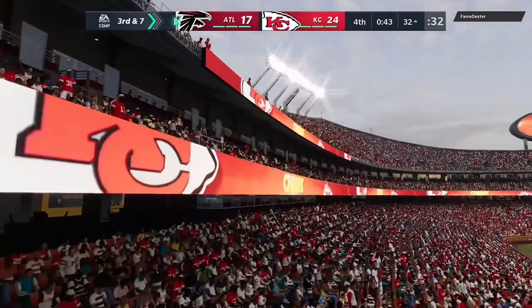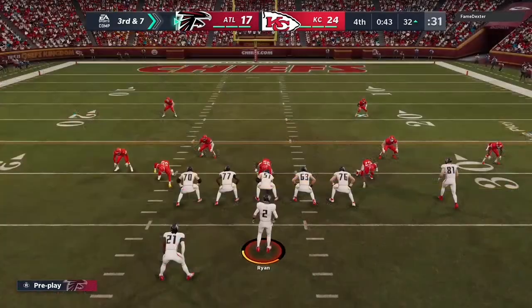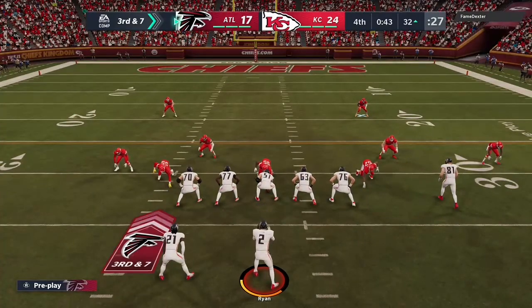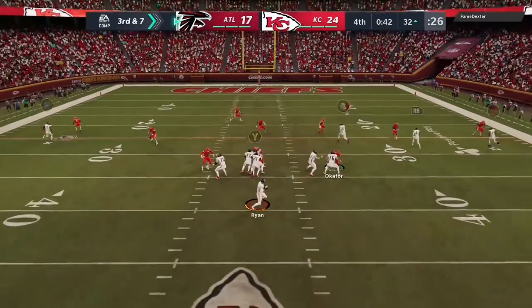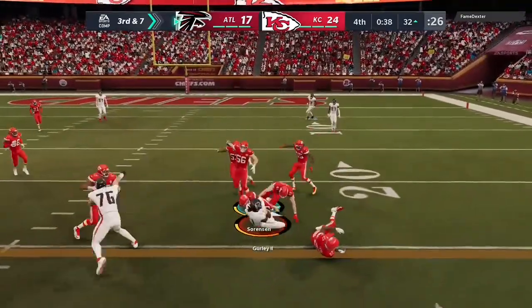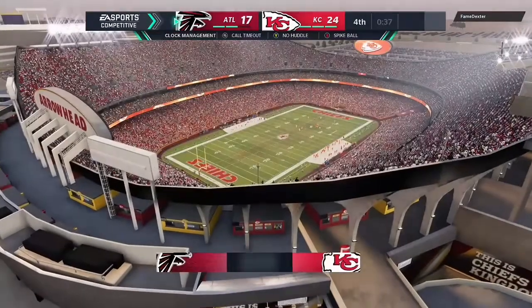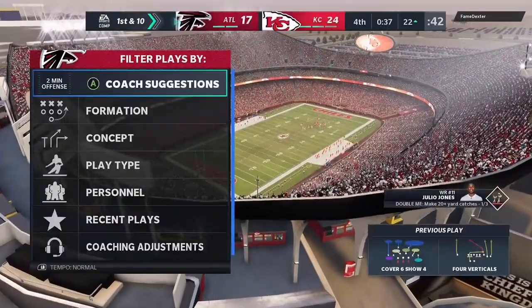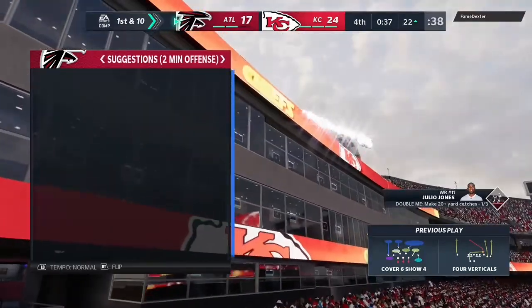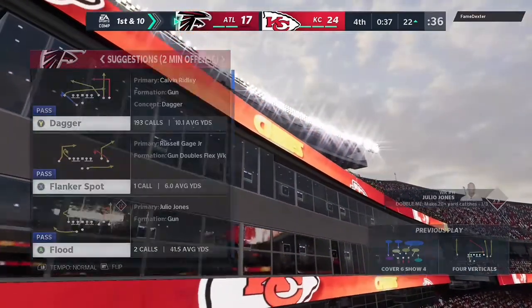So many times when we talk about coverage, we're just talking about a defender running with a receiver. But a big part of it is understanding where the football is, finding it. In this case, when it arrived, it wasn't a surprise, and he was able to bat it away. He's going to hit his man out of the backfield, complete. Now the Falcons are going to use one of their timeouts, as the clock will stop with 37 seconds to play.